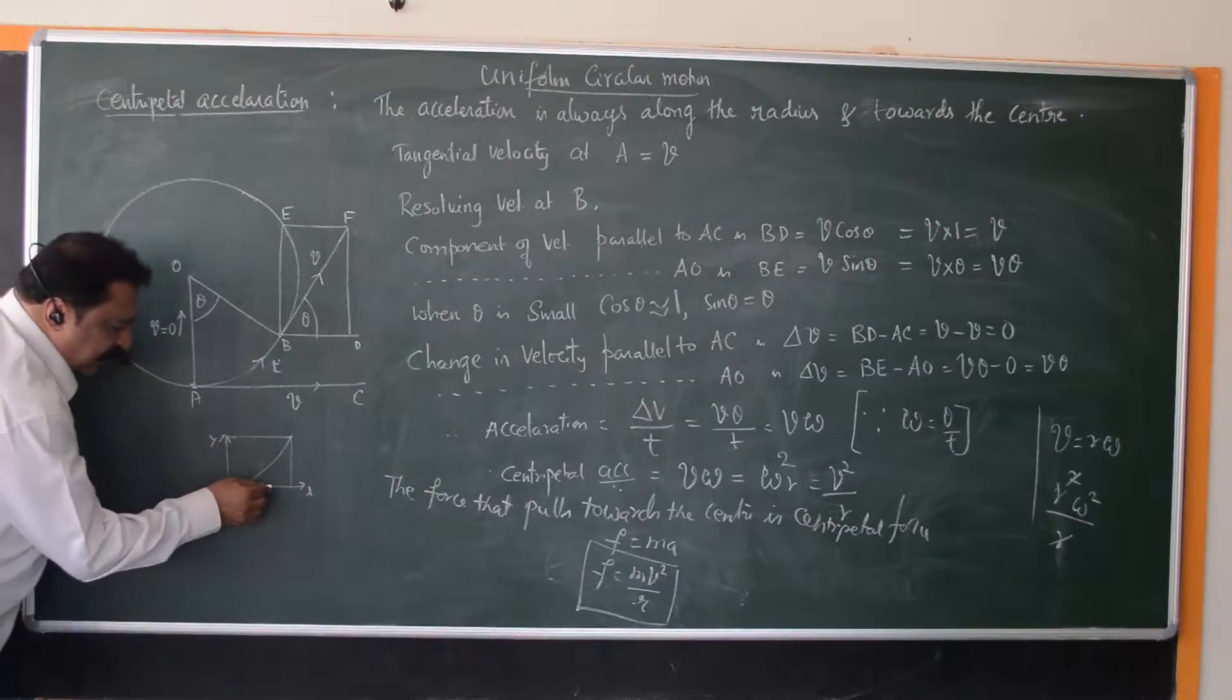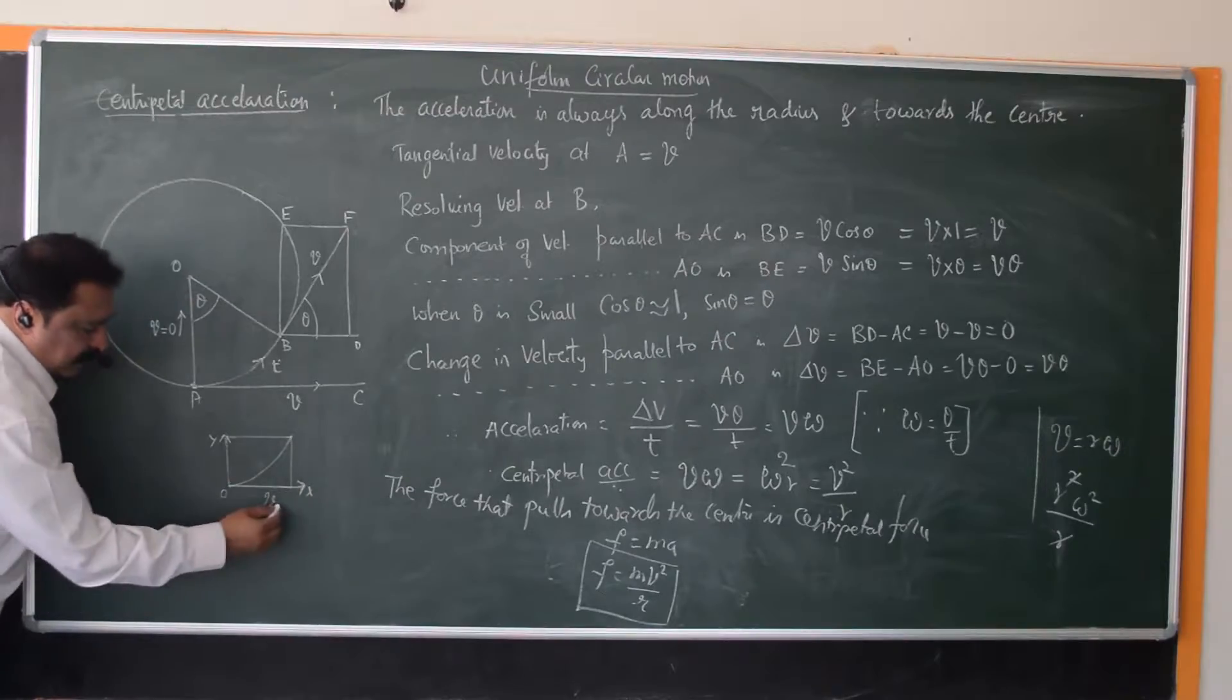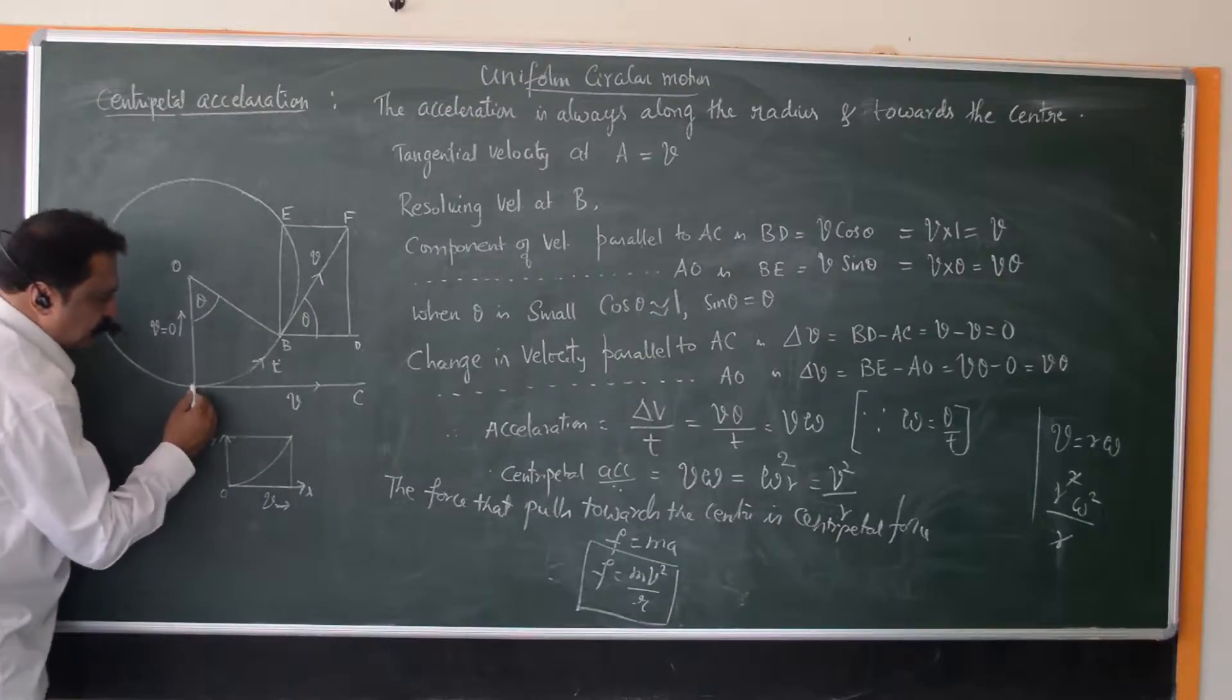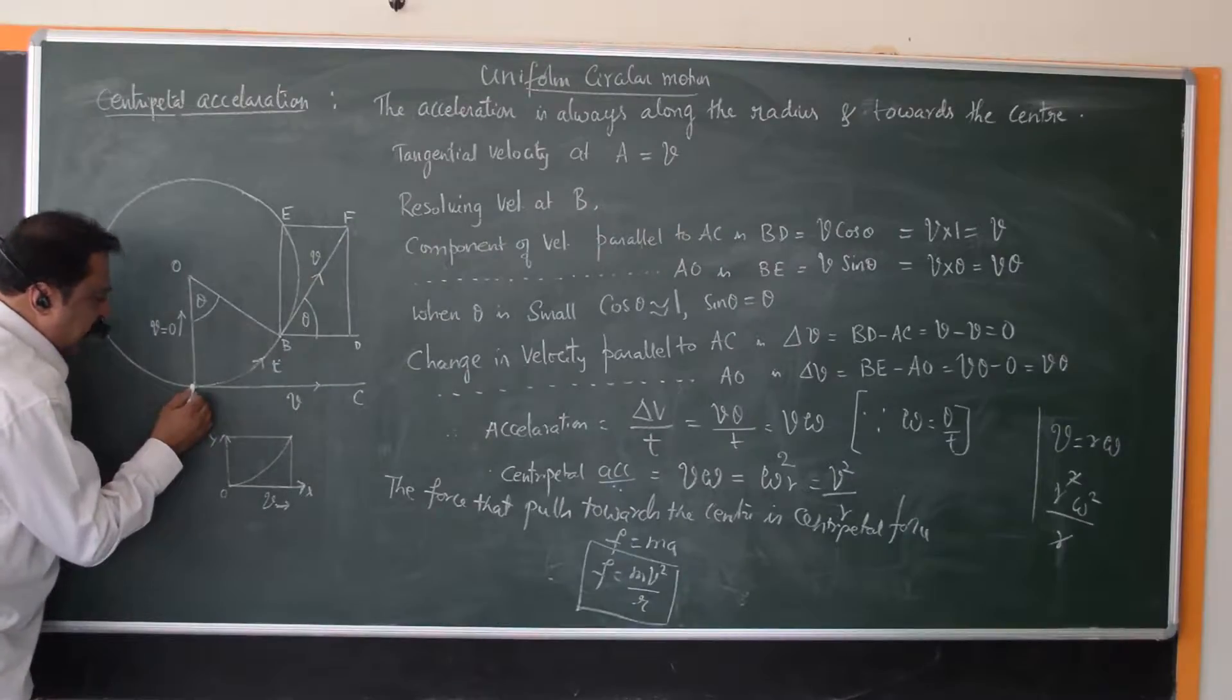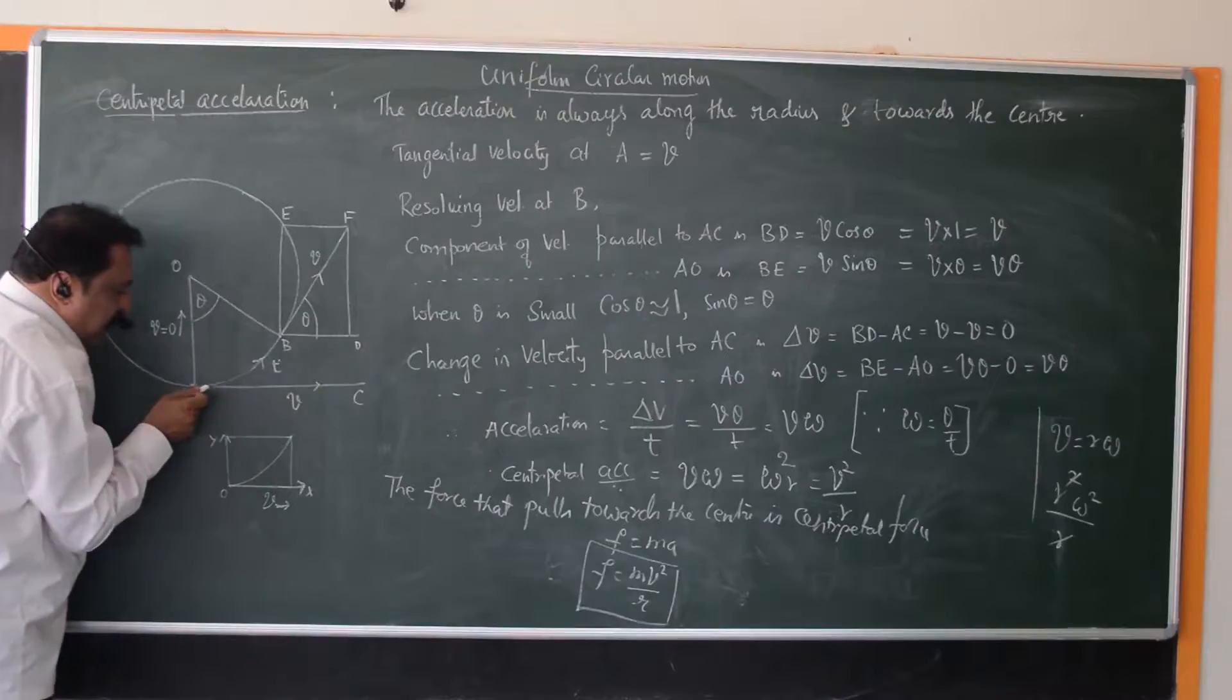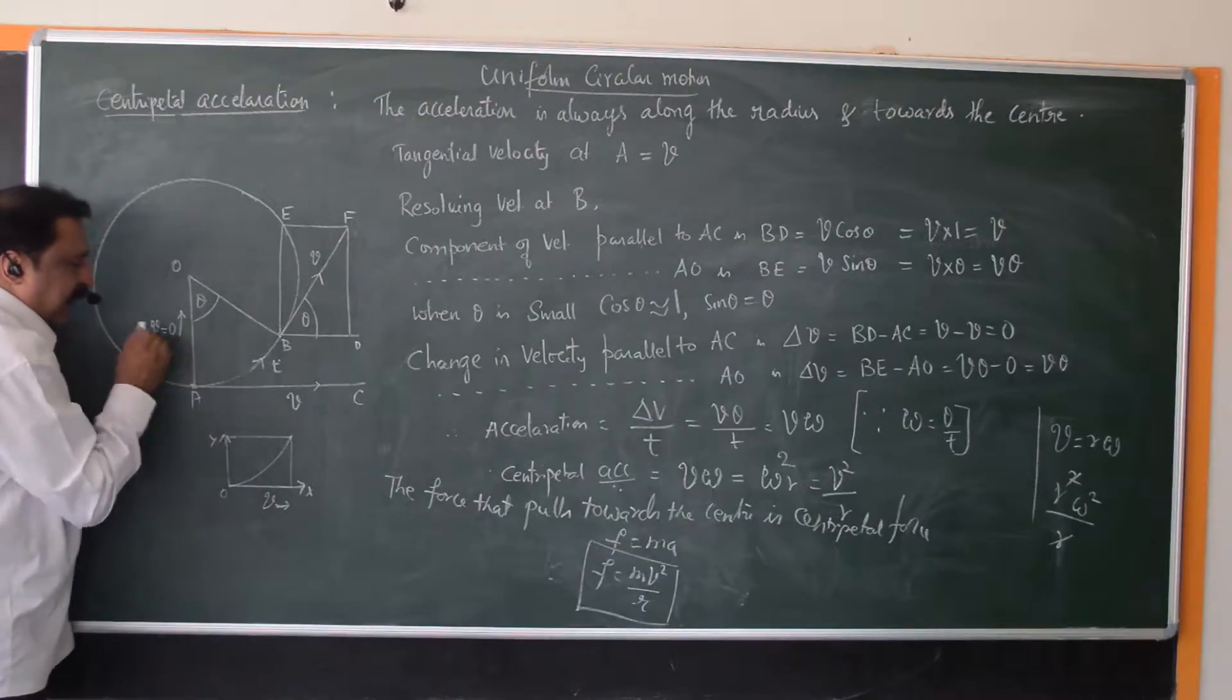All its velocity is taken horizontally. So the velocity of the stone or the velocity of the particle along AC is V. And at the starting point A, since it did not rise at the starting point, it started moving like this. So its velocity at A can be taken as zero.